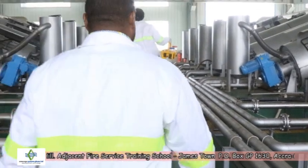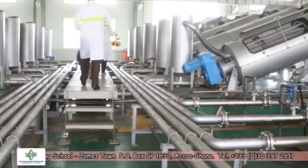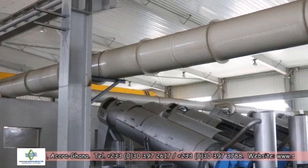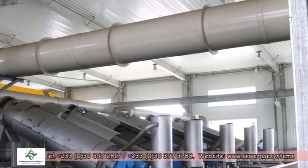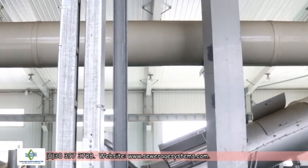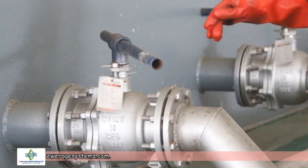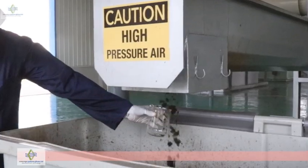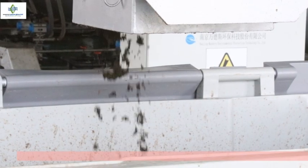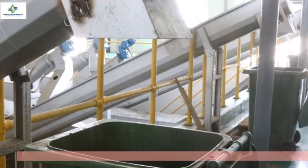Currently, the process all throughout the plant is at the dewatering stage, and the COD — chemical oxygen demand — is being brought down to about 80 milligrams per litre. The inflow COD from the offloading bay measures between 13,000 to 20,000 milligrams. References are made by cross-checking data from the Ghana Standards Authority and the Food and Drugs Board when problems arise with method application.